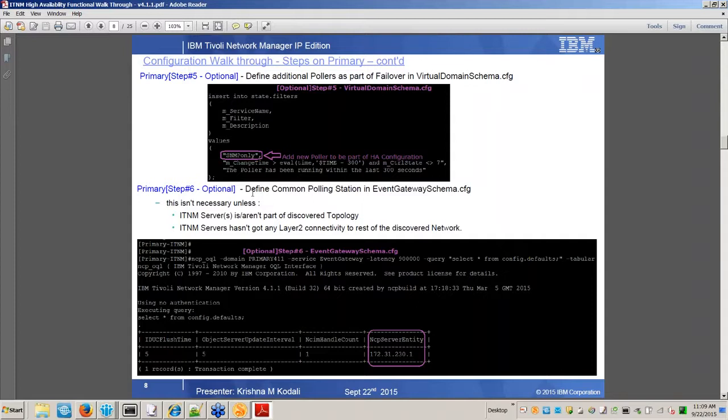What it means is we calculate the RCA graph using that polling station as a start point. So you can define that IP address or host name in the event gateway schema, and you want to keep it consistent. This file is copied anyway to the backup, unless the ITNM servers are part of your topology.